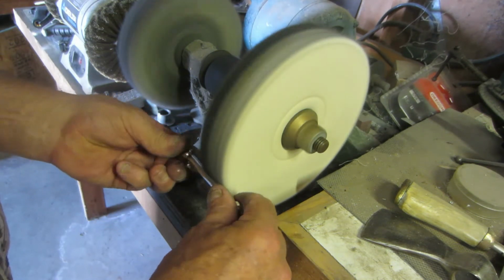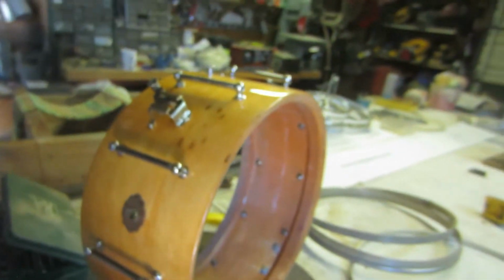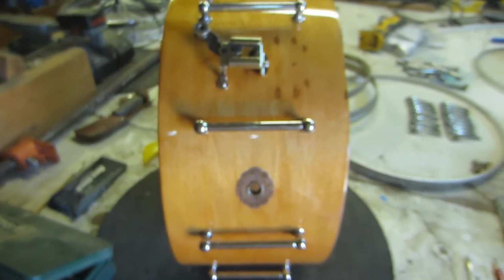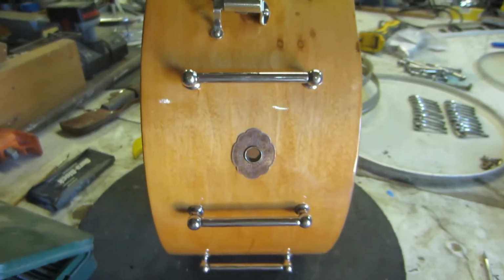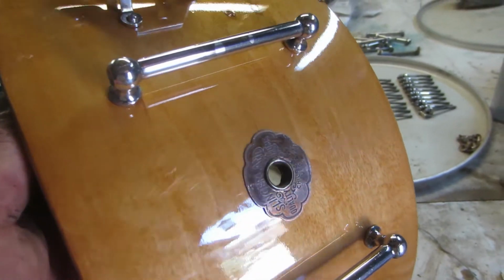So that's how we do it. Well, howdy there. We're back on the old drum, and look at it. It's coming back to life. Got all the lugs on it. I'm happy with the finish.